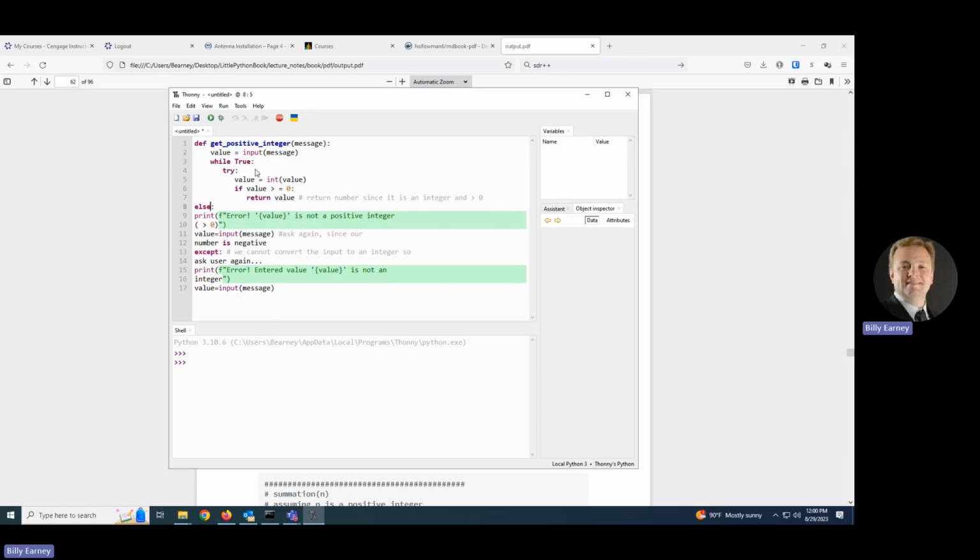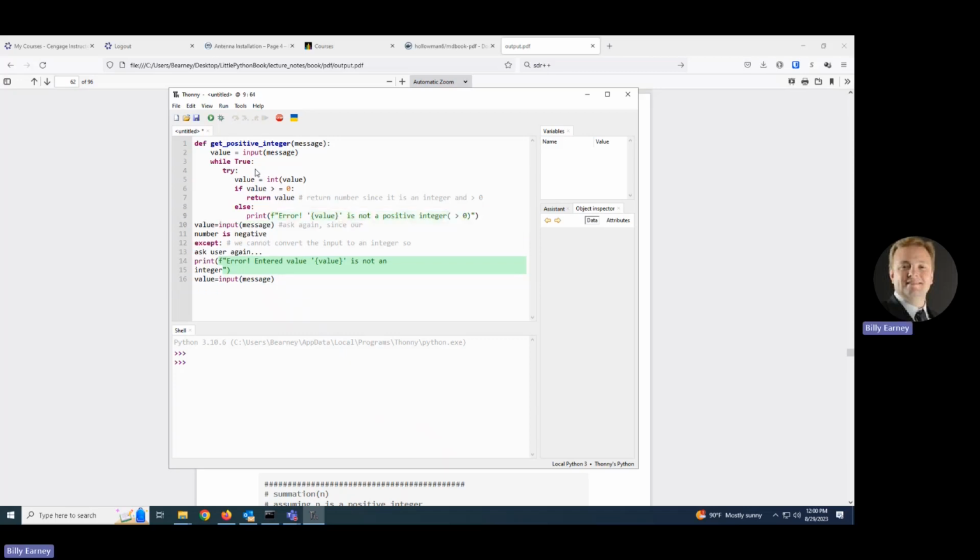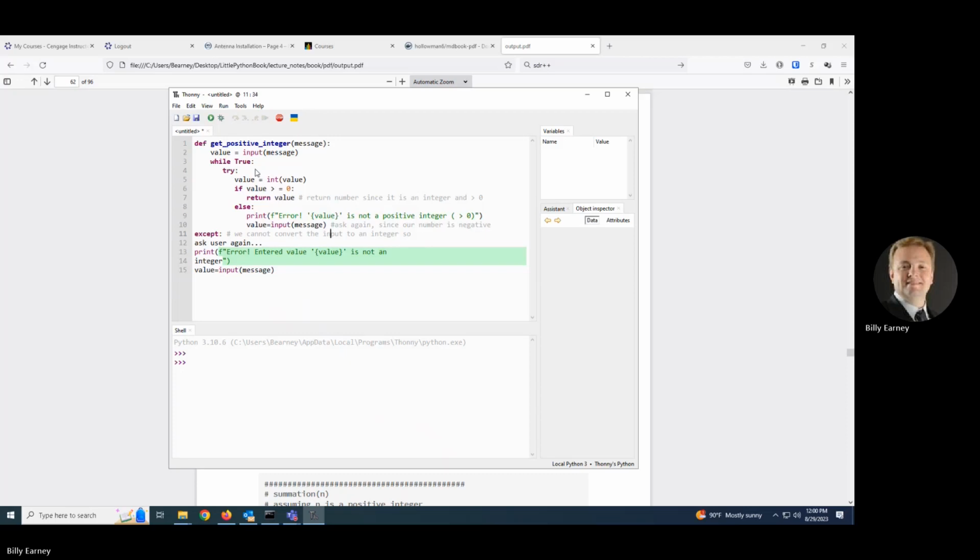And that's part of the comment. This is part of the print statement. And the except, let's make sure that lines up properly. Put that over there.